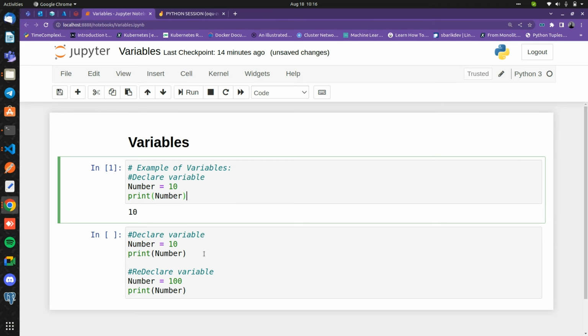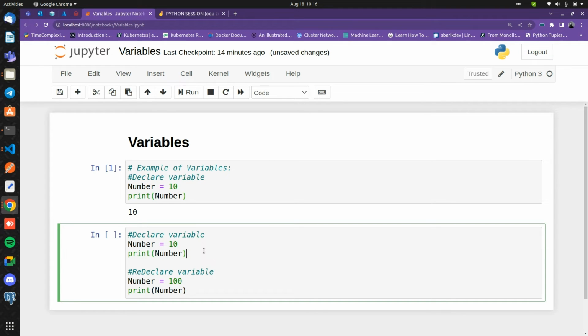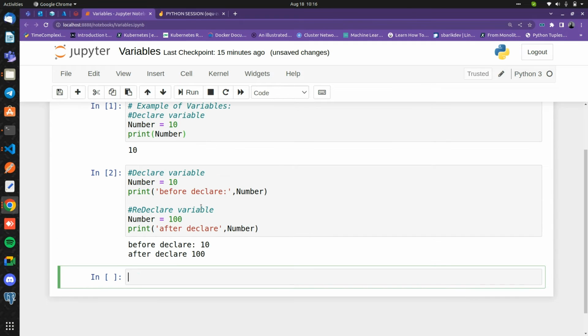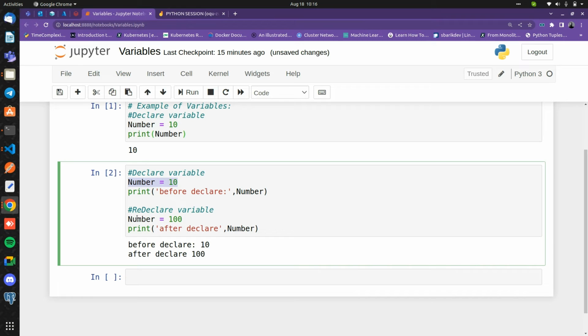Alright. So here I'm going to print, like this, before declare, and let's say after declare. If I run this, it will say that first the number is 10, and after declare the number is 100.